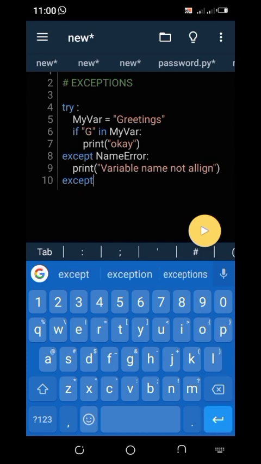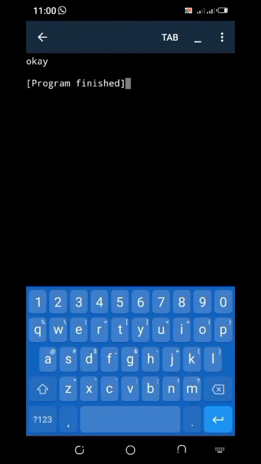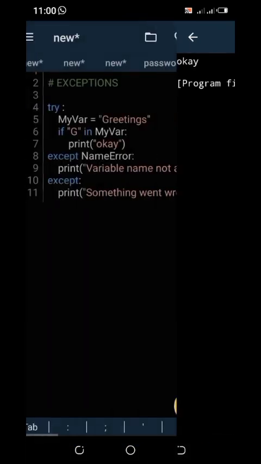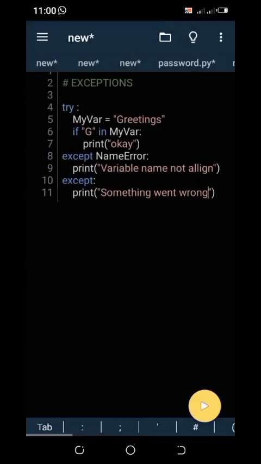You can use more than one exception clause in a single try block, except print something went wrong. Okay, something like this. So if I run the program, you can see okay is printed because the name of the variable are the same.